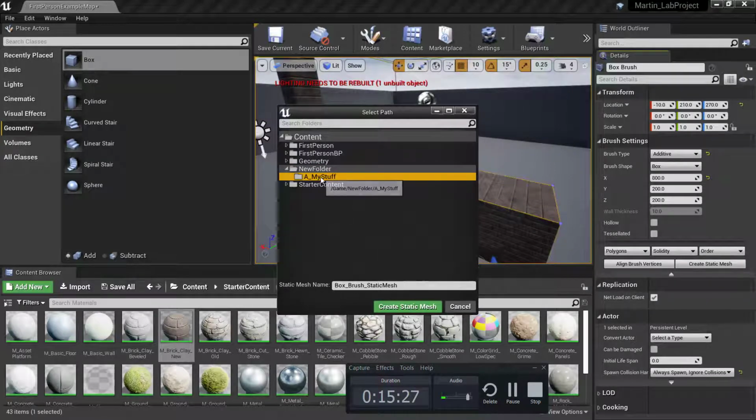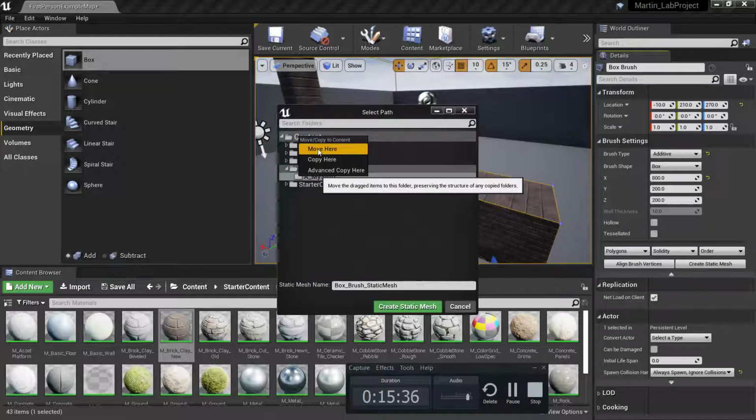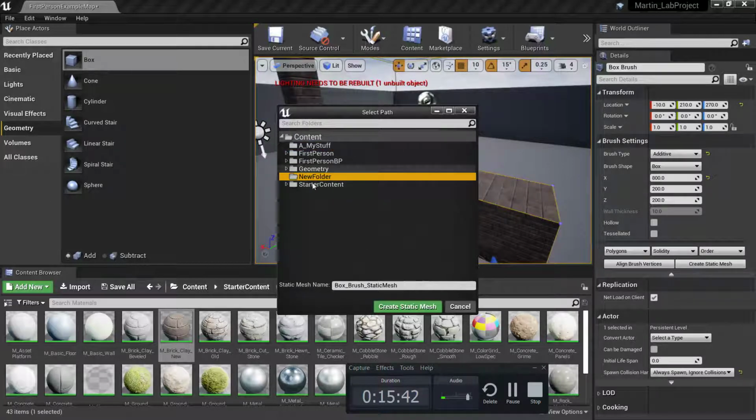Okay, well, it's being incredibly stubborn. You don't want to continue until, okay, so maybe if I do it that way, move here, there we go. And I will show you another way to be able to get this done, and then later I can go back and erase that one.